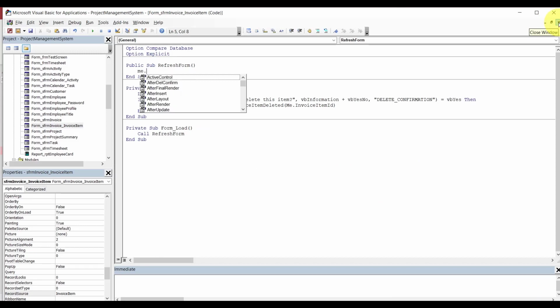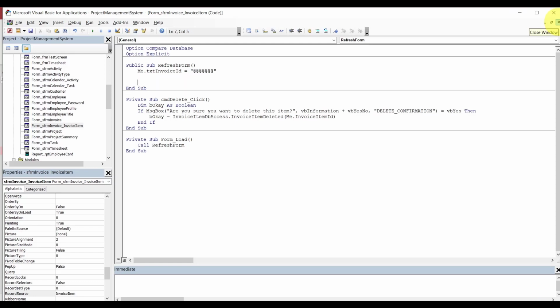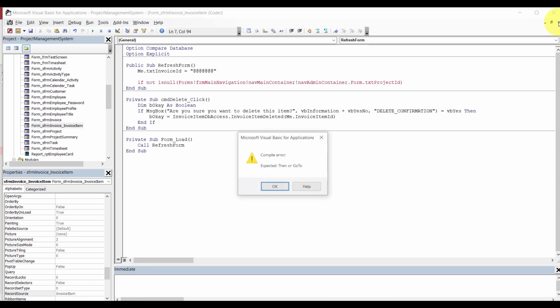And now I can say me txt equals, this is the default, and I want to say if not is no, and then I'm going to paste that guy in there. You see there?